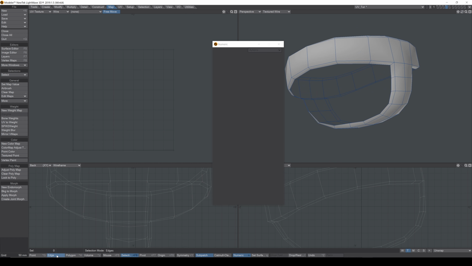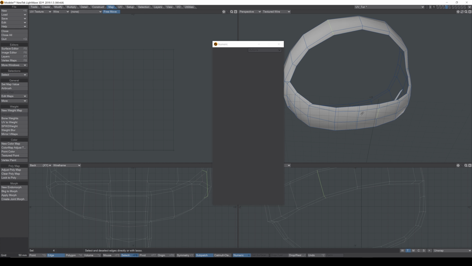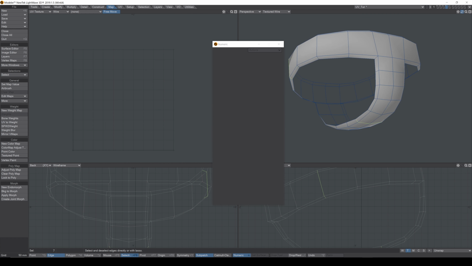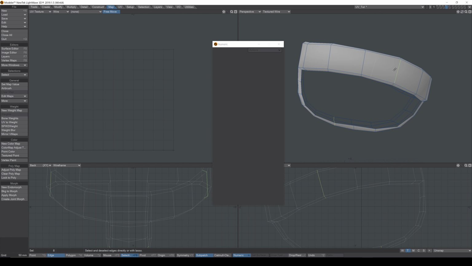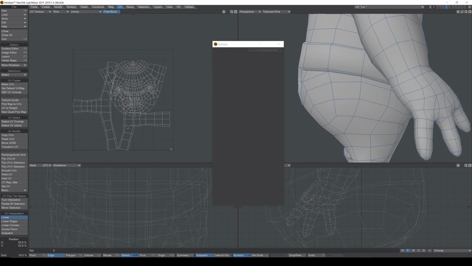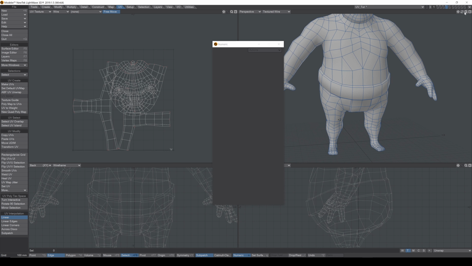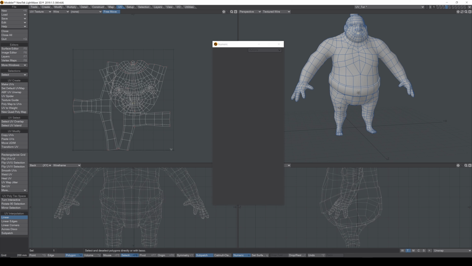So let's select our edges. I'm going to go for two parts this time. Select my edge. Something like that, and then we'll go ABF. That's it. Okay, so what have we got so far? We've got his head and his kind of nappy thing mapped. So let's hide those.